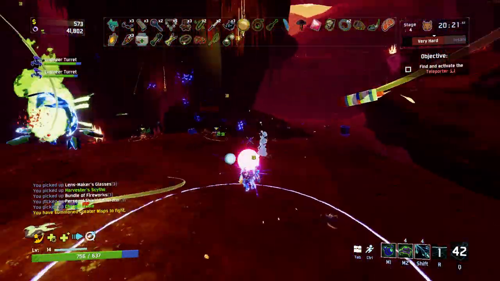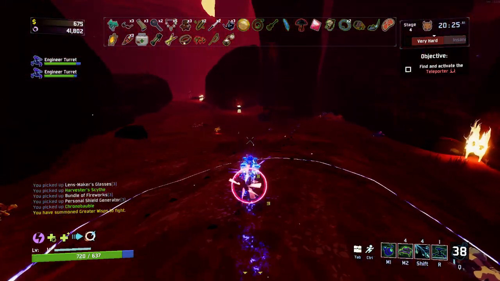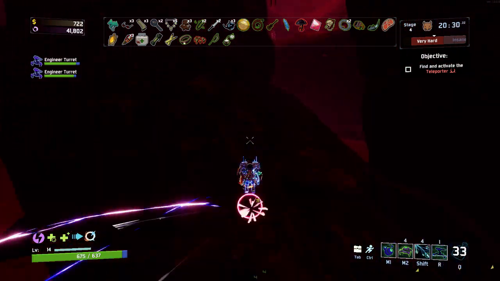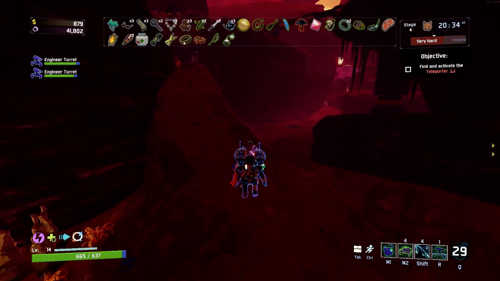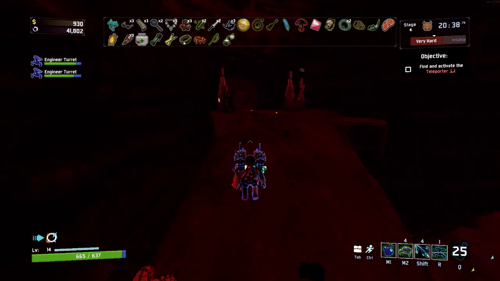But yeah, this build is pretty strong. We are in a very good spot coming in here with the Tesla coil and the Hellfire tincture and the razor wire. We've got quite a lot of radial damage, quite a lot of crowd control.